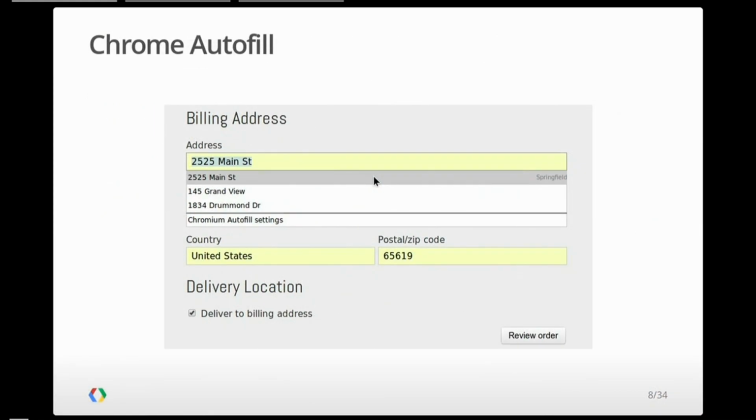So what are we doing about it? Well, a few years ago, Chrome introduced a form-filling feature called Chrome Autofill. What that does is when you type in information on one page, it will remember your information, and then you go to another page, and it'll help you fill it in. There's a couple of problems with that, though. For one thing, it's tacked on top of the web, so it doesn't have an easy time of matching up the form fields from one page onto another.